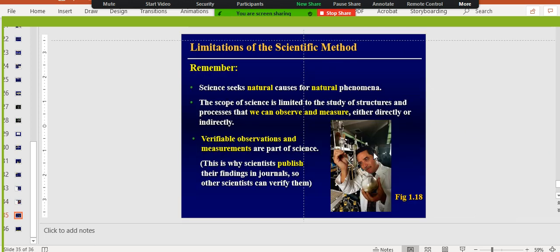All right. So just remember, there's limitations to the scientific method. We can't answer questions that we can't test. So just imagine if you lived in the 1700s and Martians were sending radio signals and television signals from Mars to Earth. Would you be able to detect them?